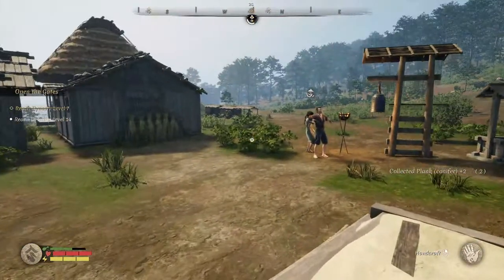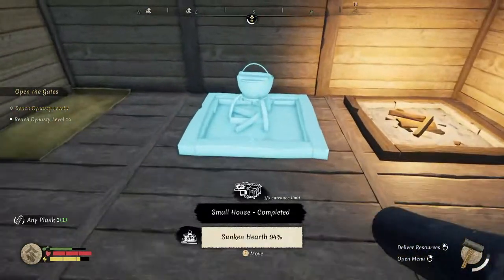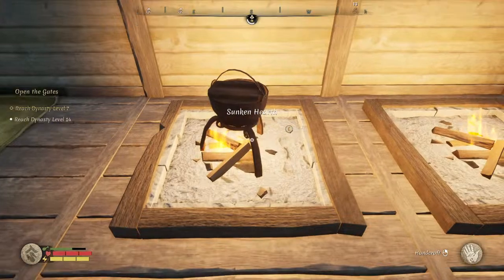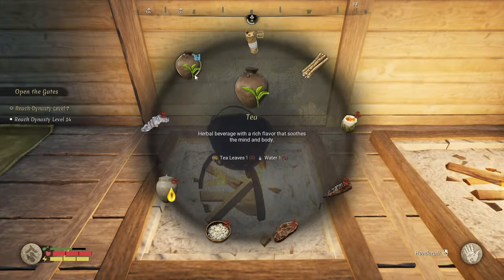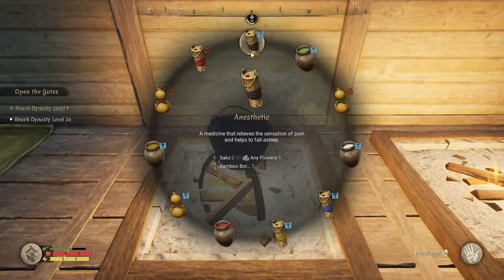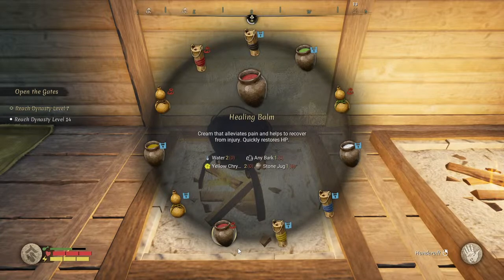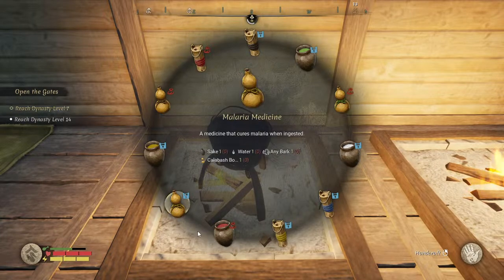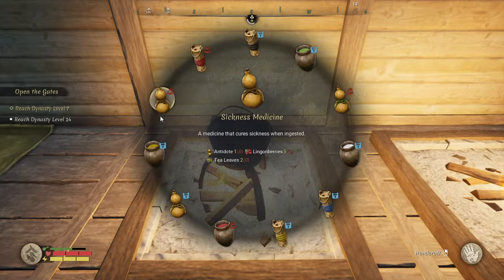But so let's see what new recipes this opens up. Sunken Hearth. Okay, so there's tea. It's locked, but there's tea. And it allows us to make medicine, so that's excellent. Anesthetic is still locked, so is poison concoction, so is burn ointment. We can, however, make our own healing balm. That's going to be useful. The cooling drink and the energy drink are locked. A lot of this is still locked. Sickness medicine.